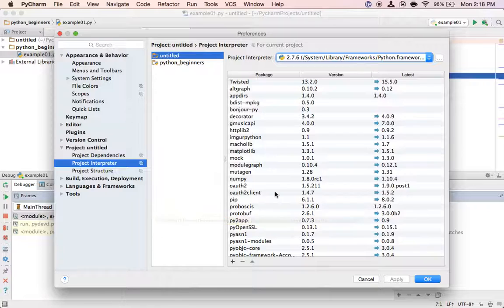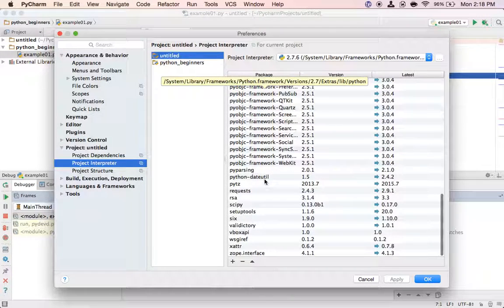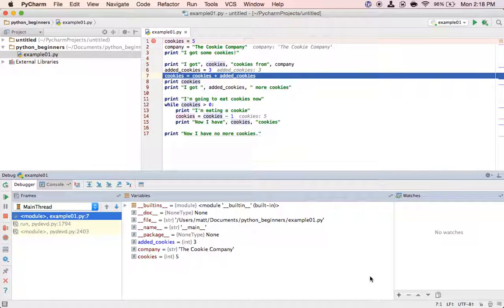Like I wrote a little Google Music thing. Where is it? I've lost it now. I just saw it. There it is, under decorating. Oh, Gmusic API. So that's stuff that I installed manually. So I know that it does have various packages that I installed, but I don't see the CyclePy one. Anyway, it doesn't matter. But yes, there would be some complications. It would be a little annoying to debug CyclePy code potentially, but in theory, workable.